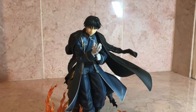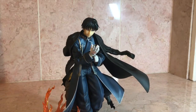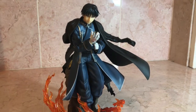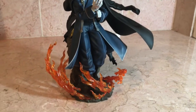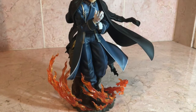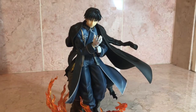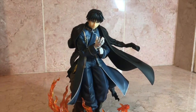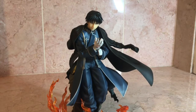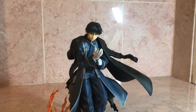All right, here we have Roy out of the box. He's wonderful, and he looks absolutely beautiful. He is really a figure to behold. He's very, very sturdy — I noticed when taking him out of the box he's quite hefty, I think because just the base with the rock he's leaning against is pretty thick. There's no assembly required really — his feet are already permanently screwed into the base. The only thing you can put on or take off is his jacket, which is kind of cool.